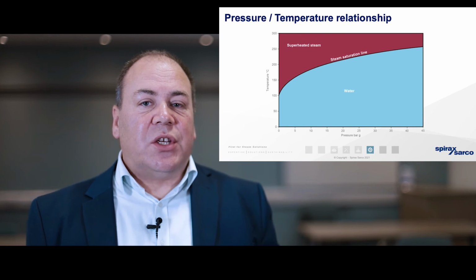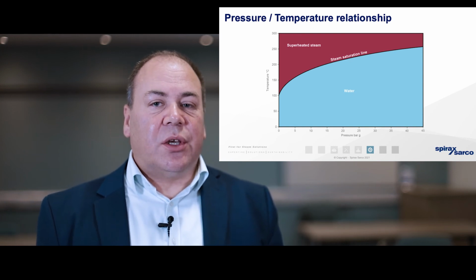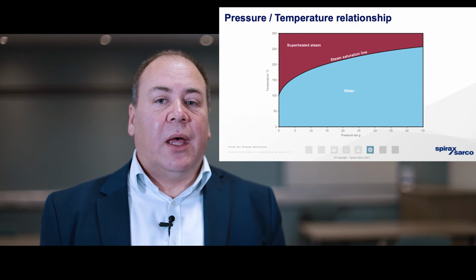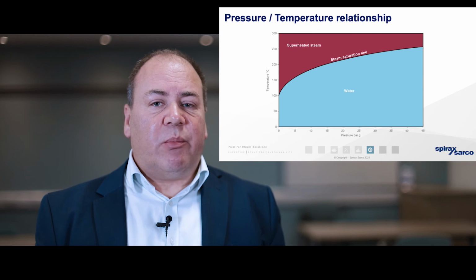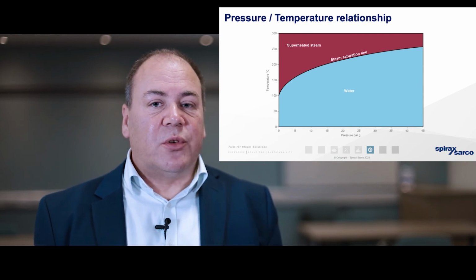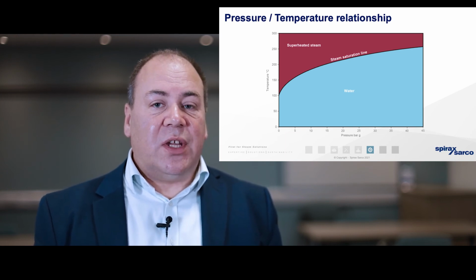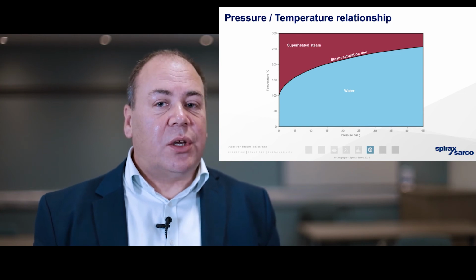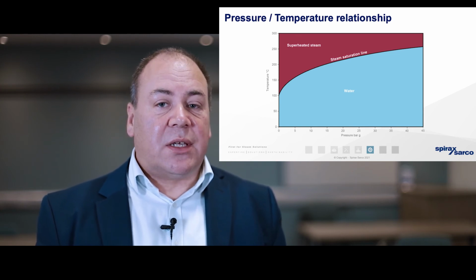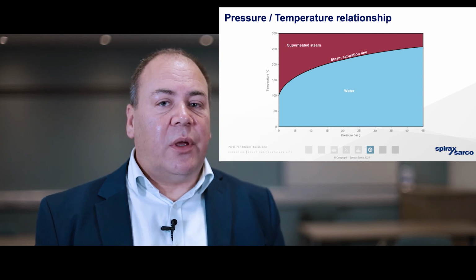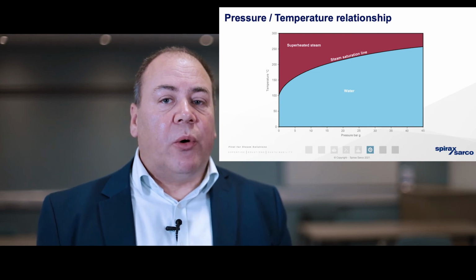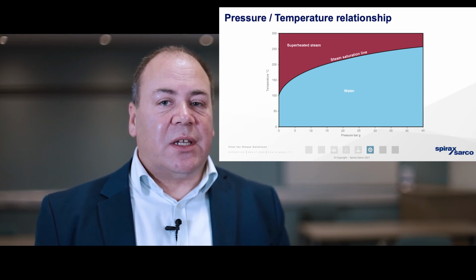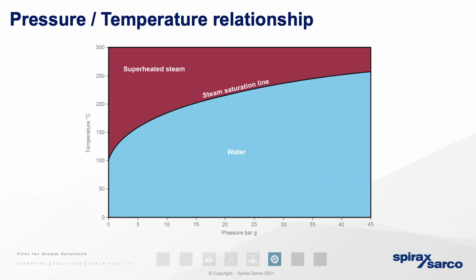Another graphical representation that's helpful to us is the steam saturation curve and the pressure-temperature relationship, as shown on the screen. What we can see from this is that pressure-temperature relationship that's shown in the steam tables for us is plotted on the steam saturation curve. That steam saturation curve really describes dry, saturated steam. And there's two key areas of that chart that we need to consider. On the line is the point at which dry, saturated steam exists, and when it gives up its latent heat energy, that's the point at which condensate will be formed.